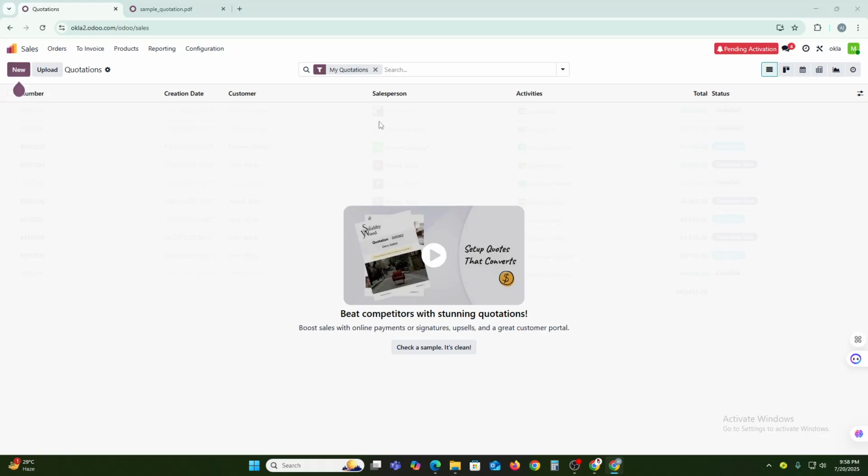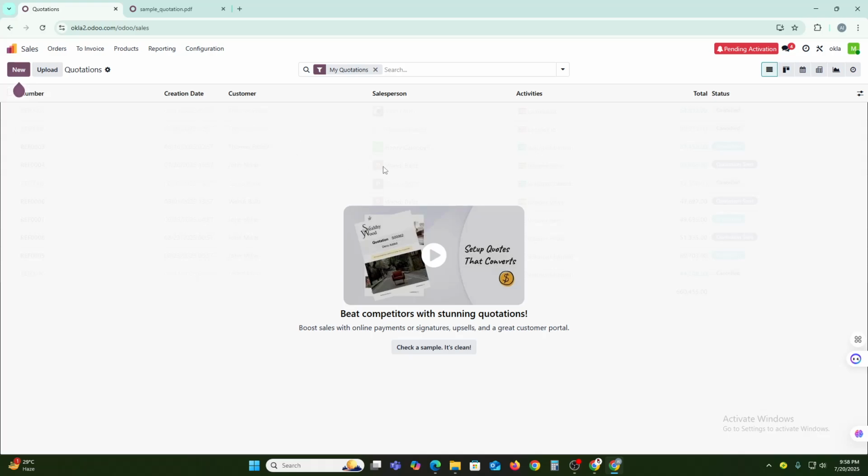Now let's go to the other way, importing data. Go to the module where you want to import data, for example go to contacts and click the favorites menu. You can see this. Here I am on the sales. Then you can upload your file either as CSV or XLS.